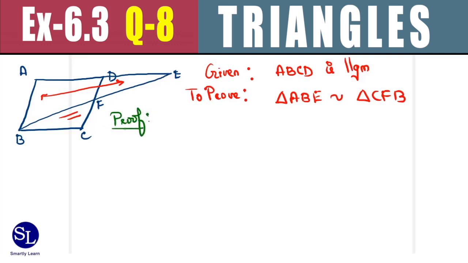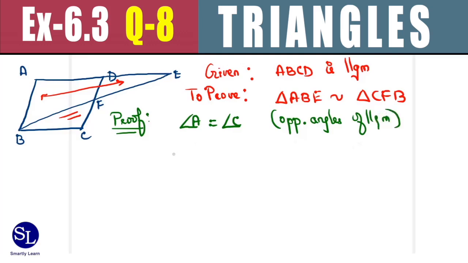In order to write it, first know about these two triangles, then we can list it out as a similarity criterion. So in property of parallelogram, angle A is equal to angle C. So we will list it out as opposite angles of parallelogram. So that is going to be there for us for future reference. Then what do we know? AD is going to be parallel to BC because again, opposite sides of parallelogram. I'm going to use all these properties of parallelogram. So it is opposite sides of parallelogram.